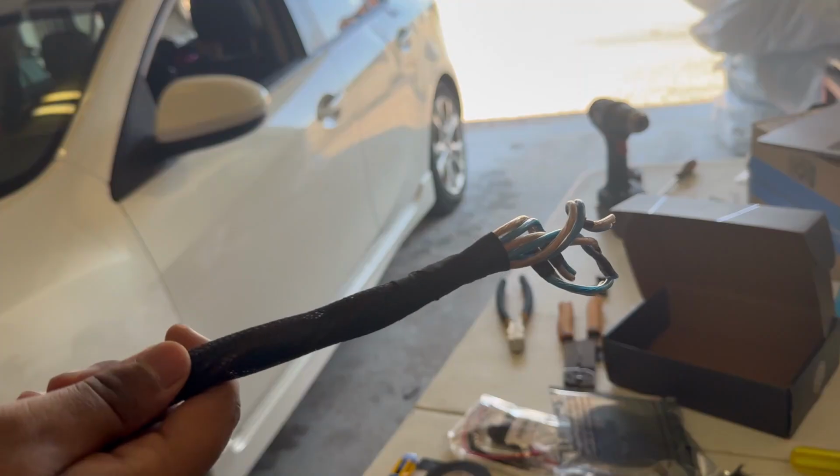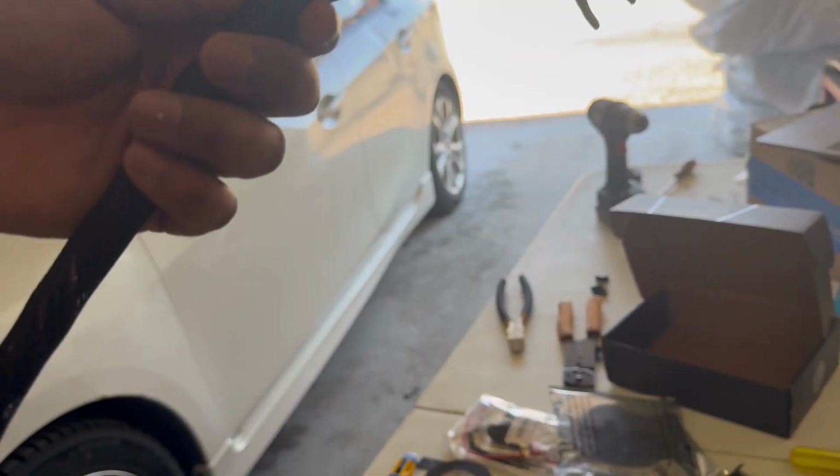Alright, so a little update for you guys. I twisted the wires together and put it on loom. That's what you guys saw in the time lapse. I'm gonna start wiring these up.